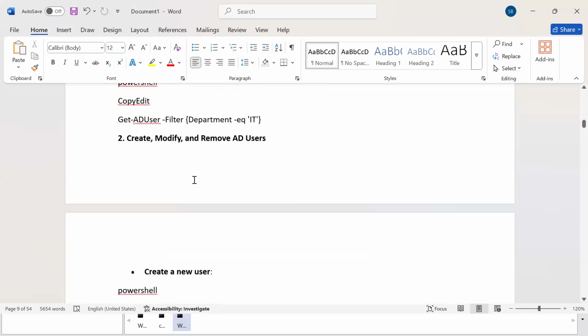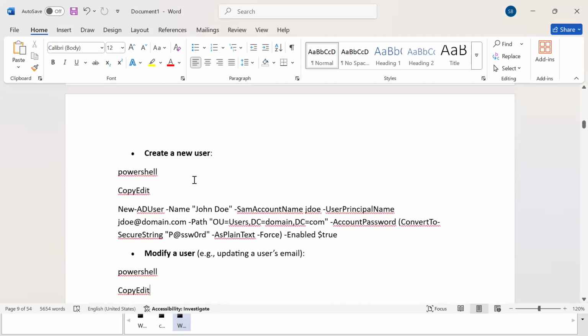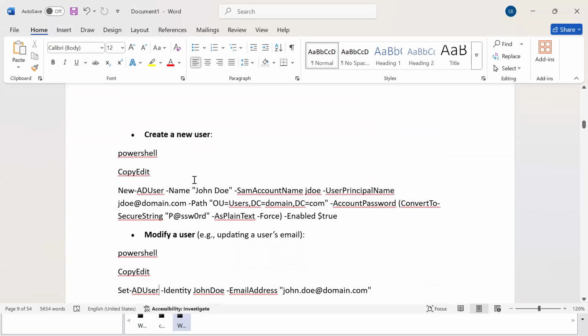Say here most of them are AD related, and if you want to create any new user, normally these all we will do from Windows, in the AD users, but we need to have the basic knowledge of the PowerShell commandlets also. Okay, New-ADUser. That means here we are going to create a new AD user. Okay, say we are going to get New-ADUser.